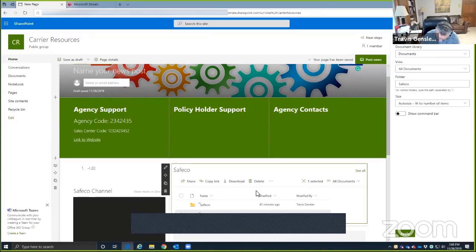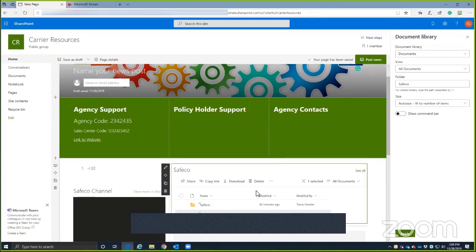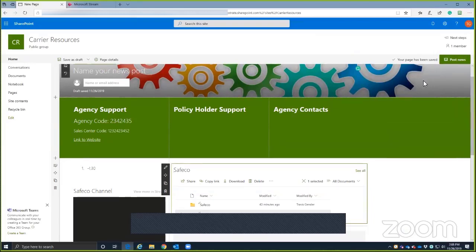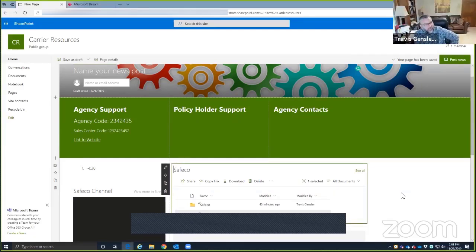Any other questions for the carrier side? Yeah, have you played around with the tips and tricks section? I'm wondering, are you giving access to staff members to add tips and tricks? I'd be afraid of the whole section getting moved around and messed up. I'm curious if you've toyed with that and how it's gone. As of right now, I just have myself and one other person in charge of the information on the site.